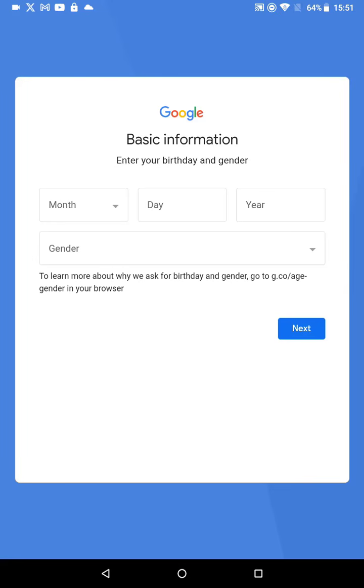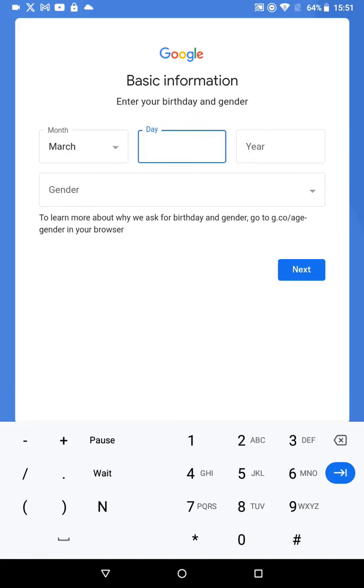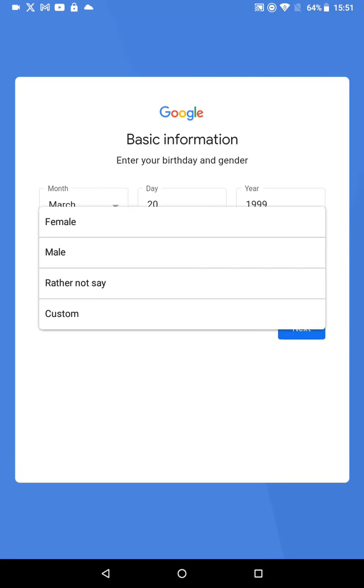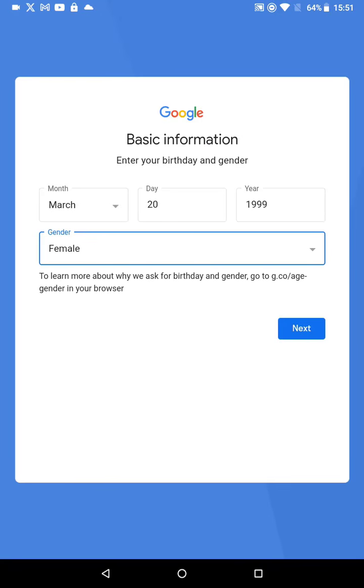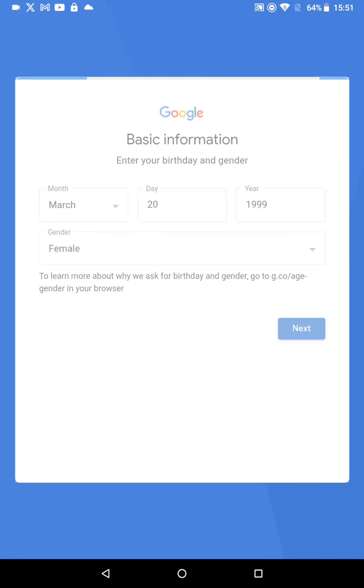All right, so just go ahead and choose your birth month. Let me quickly put in something random. Let me use 28. And for the year, guys, make sure you make it 1990-something. Don't put 2000, just make sure it is much older. Then you might decide to choose your gender. I can just go with female because it is Allison Usman. So I'm going to go ahead and click on next.